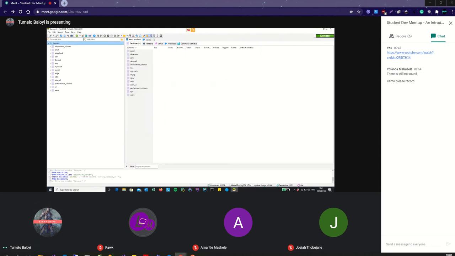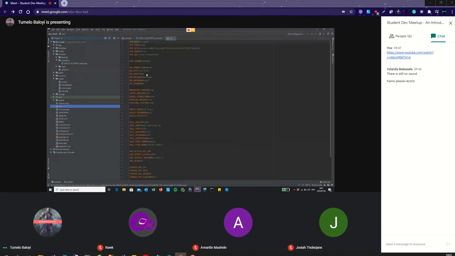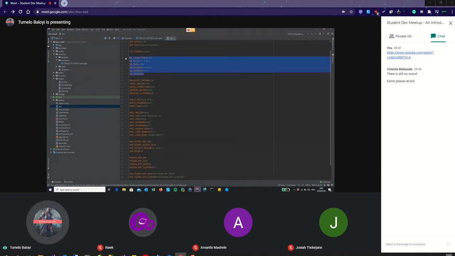Okay. Done. So this is what I'm going to do. I'm going to open the .env file. So this is all my application settings. So you see here, this is the most important part.